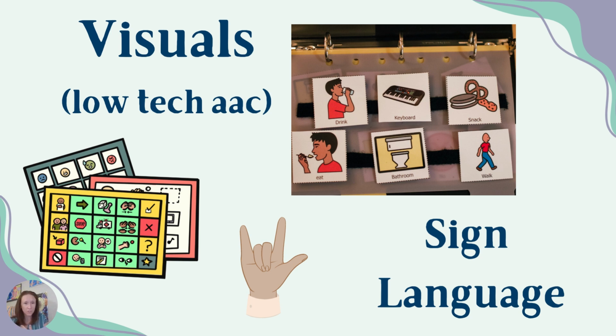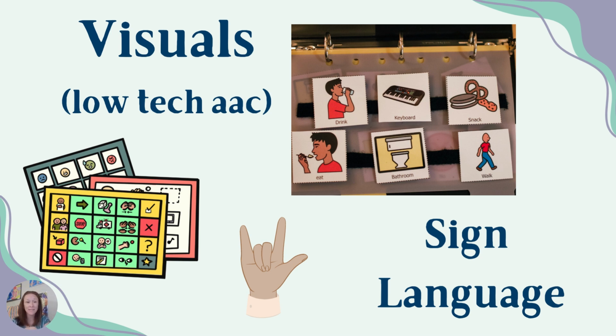Or if you don't have a communication book like shown here, you can print out just a picture copy. You can laminate it, put it in a file folder sleeve, so you can switch them out easily and point to it. This is something you could literally put right on a magnet on your fridge. So when the child wants something, they can get your attention by vocalizing and then go run and point to it. This is a more effective way, instead of you having to guess what they want, of being able to figure out what they want.